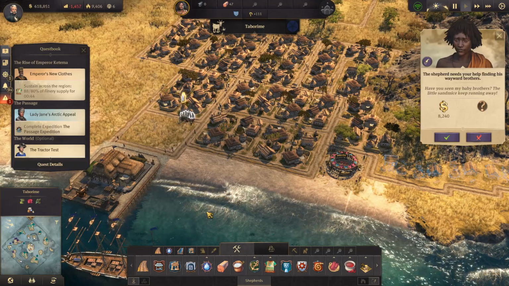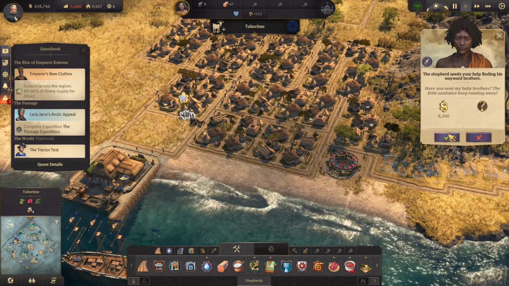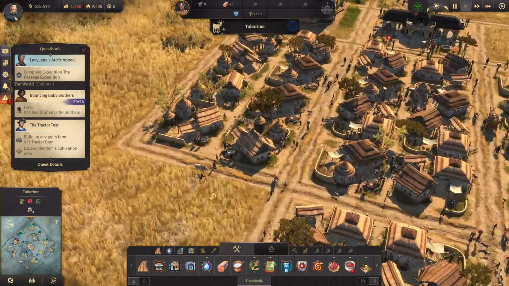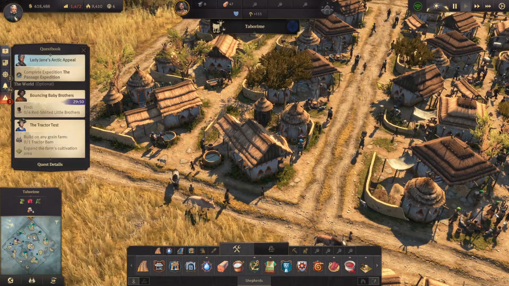Alright, what do you got for me? Have you seen my baby brothers? No. The little sand mice keep running away. Sand mice. We're in your debt. Alright, find his baby brothers. 4 red-shirted little brothers. Red shirts.